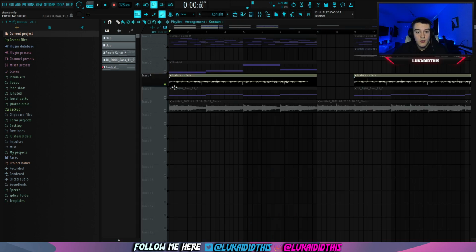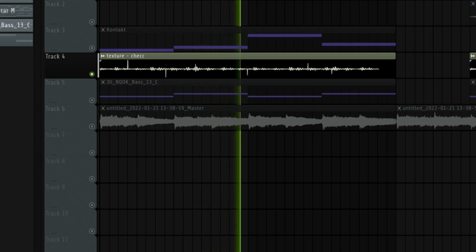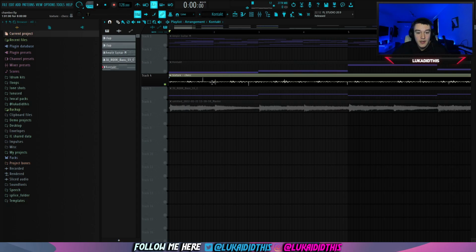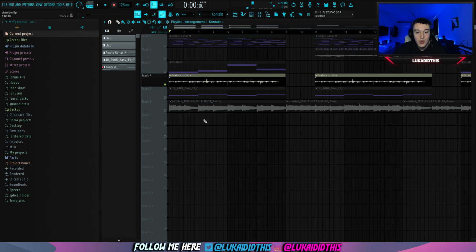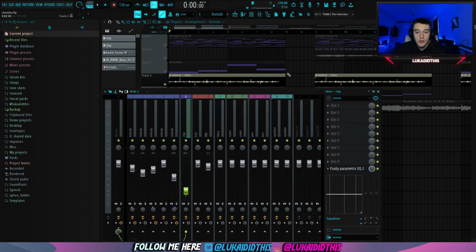The next thing which you can really hear is this texture which is named Check. I think it's from one of Bass One's one-shot packs, and this is how the texture sounds like. You can't really hear it, but you can hear these clicks in the finished sample, so I really liked it. And for the effects I just had the simple low cut and I turned down the volume by a lot.